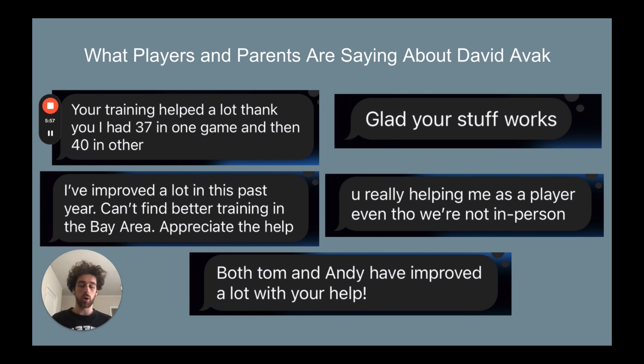So you're probably wondering how all this works. I'm going to show you the three-step process that I boiled down from working with almost 70 athletes at this point and putting in literally thousands of hours. This is the three-step process I've come up with to really ensure and guarantee the results for the players that I work with.